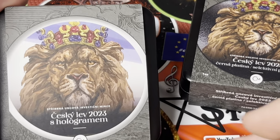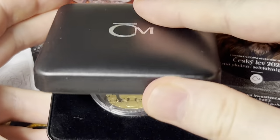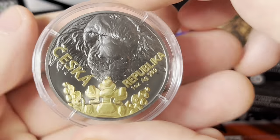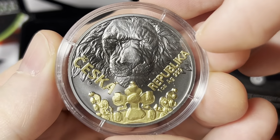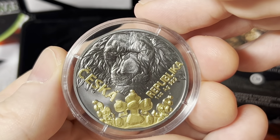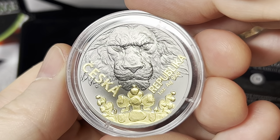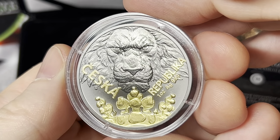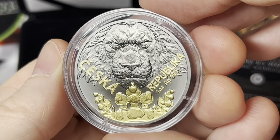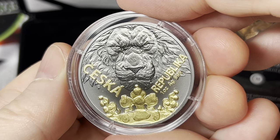Coin number two is something very special. This coin has a mintage of 5,000 pieces. This is actually a double plated coin. First it's gold plated, and then what you can see here on the lion, this is black platinum. Also here you have depicted the St. Wenceslas crown and the Bohemian lion, and as said, plated with gold and black platinum. The coin itself is a 1 ounce silver coin.